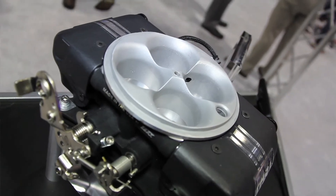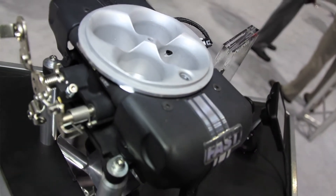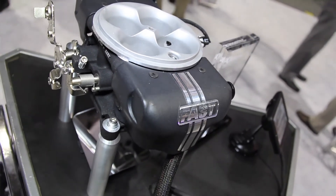This is called the EZEFI 2.0 and it says self-tuning on there — can you explain what that means? Most of the hard work and sweat that went into making this unit successful was done behind the scenes refining our self-tuning strategy — it's a closely guarded group of secrets. What it does is take the reading from the O2 sensor and build a map for the customer's particular application while they drive. As they drive in different conditions — be it idle, cruise, or wide open throttle — it's continually refining and building a map. A lot of technology went into making that work effectively; easier said than done, and that's why we're so proud of how well the system works.